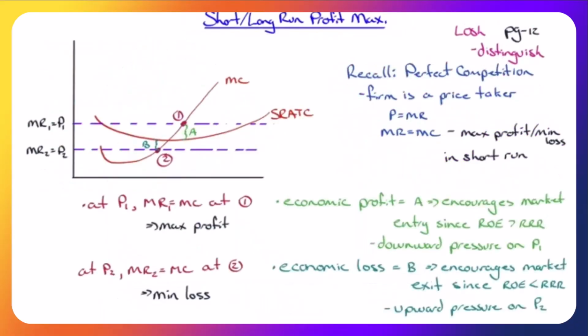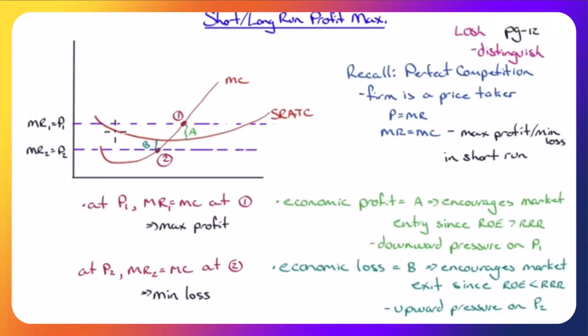We're now on LOS H. The keyword here is to distinguish between short run and long run profit maximization. We'll deal with the short run first, but let's recall a few things. We are dealing with perfect competition, hence the firm is a price taker. In those situations, price equals the firm's marginal revenue, and the condition of marginal revenue equaling marginal cost, we've already discovered, is a point of maximum profit, or if you're losing money, it's also the point of minimum loss in the short run. So let's deal with the short run.